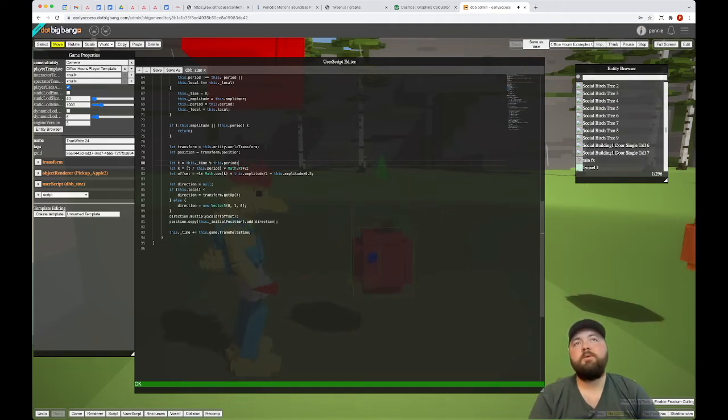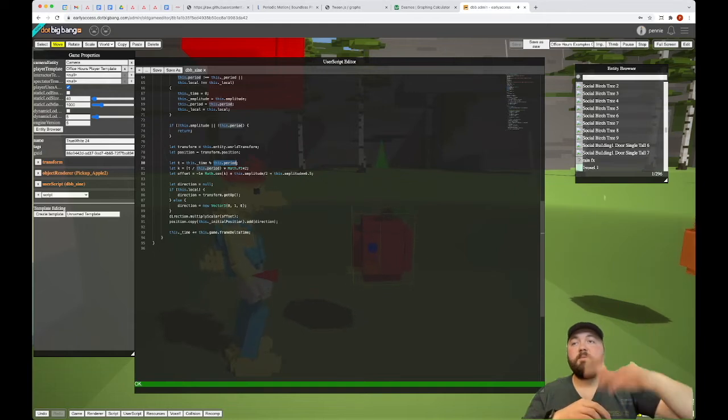But doing the modulus of the period gets us, and this just means remainder if anybody doesn't know that, we're dividing the timer by the period of the motion and keeping the remainder. What that does is it gives us how far we are through the present motion.